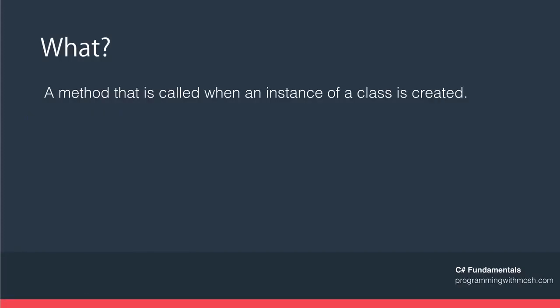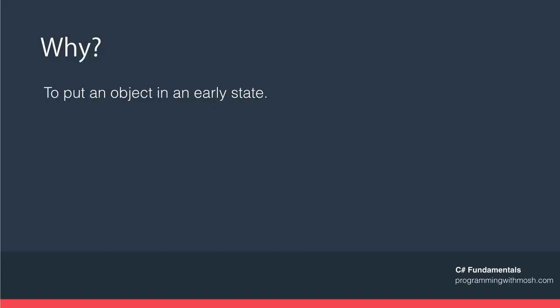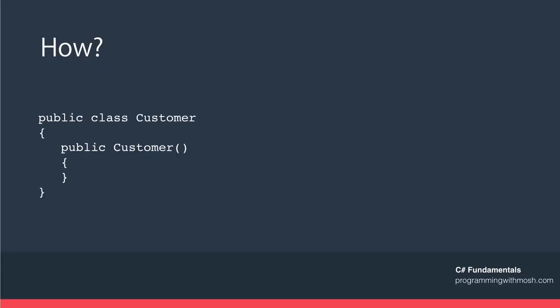What is a constructor? A constructor is a method that is called when an instance of a class is created. Why do we need a constructor? The intention is to put an object in an earlier state. That is, to initialize some of the fields in the class. Here is how we declare a constructor.